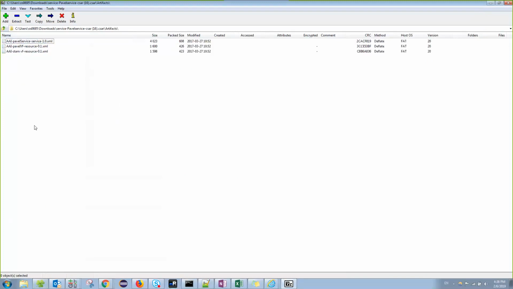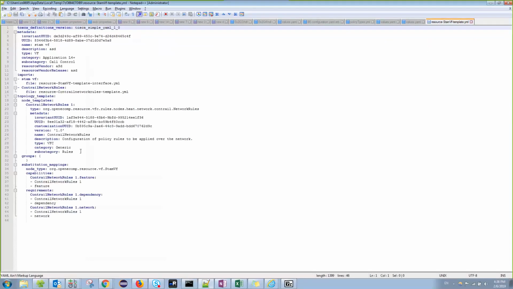So if you open those artifacts in your resource, I think in your resource itself there should be some sort of linkage, right? That this resource has this specific artifact. Of course, I can show you this too. I'm not sure even if it's, let me see. I think that file should be something like that. Resource, you see, like the VF file resource. I think we need to have some sort of linkage like that.